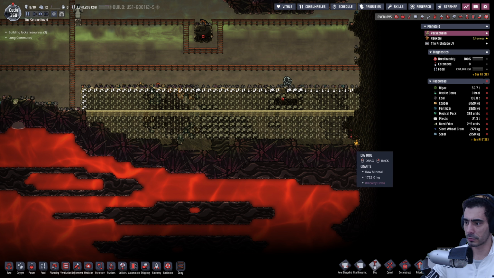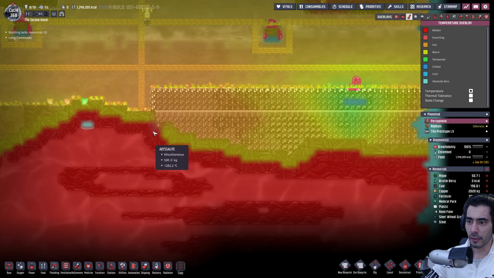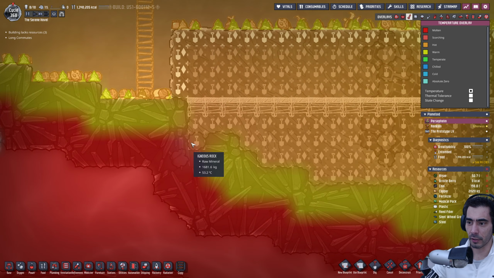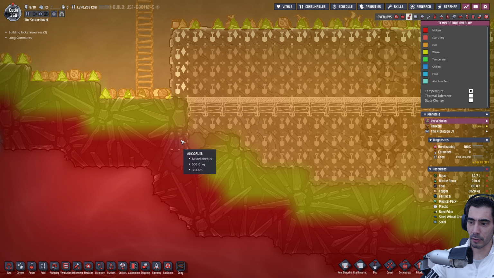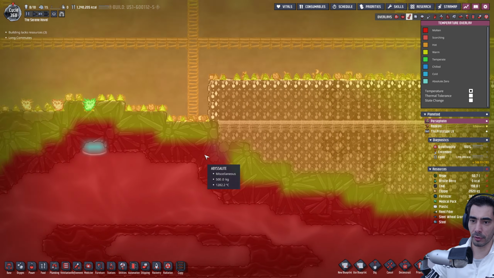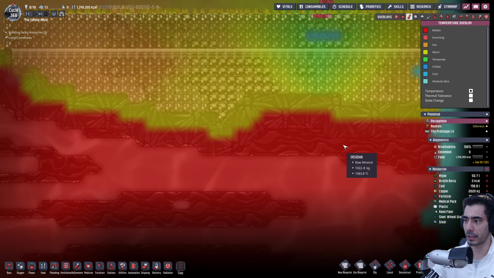There you go. Amazing. Now the reason I don't want to go into the abyssal is very simple. Let's check the temperature. This layer of abyssal that we have here, oh, I can't do that. I need to cancel that. This layer of abyssal that's here is at 333 degrees. See that? This one's at 35. So everything's kind of green-ish, right? The first layer is green.